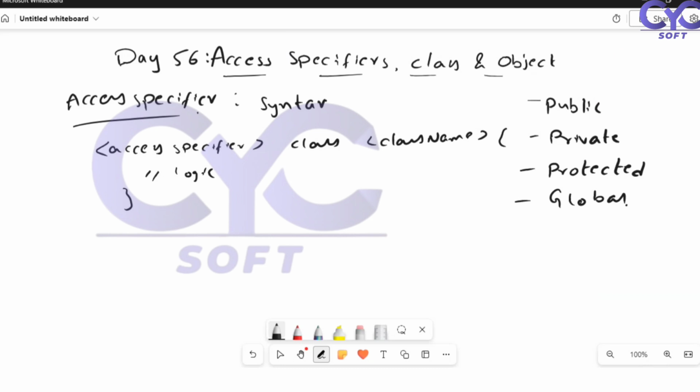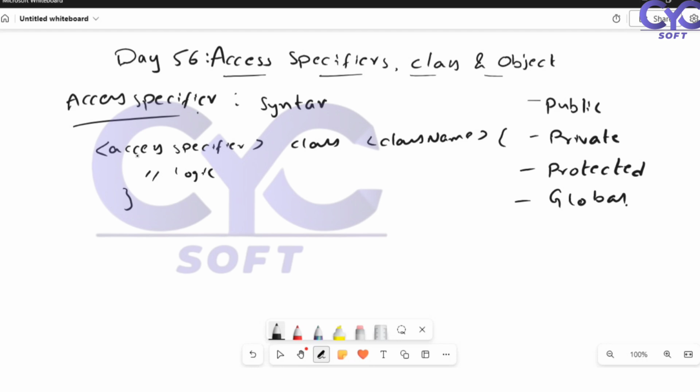That means public members can be accessed within the organization. Outside of the organization we cannot access them, but within the organization, all the classes and all the triggers can access this. When we use the public access specifier, we can access that particular class throughout our organization. So any class or trigger in our organization can use this component.